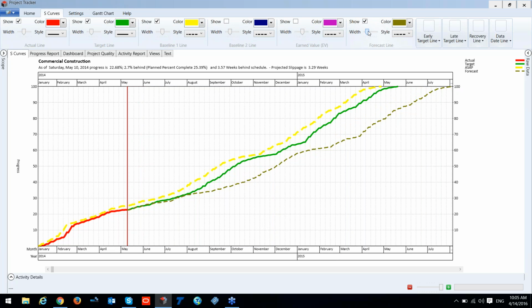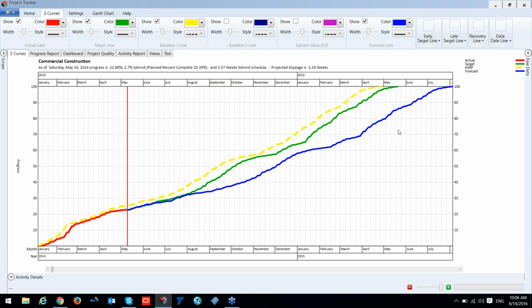If I show my forecast line, okay. By the way, in fact, all the curves are customizable, both the color and the style. I'm easily able to change my color and the style according to your needs, for instance.